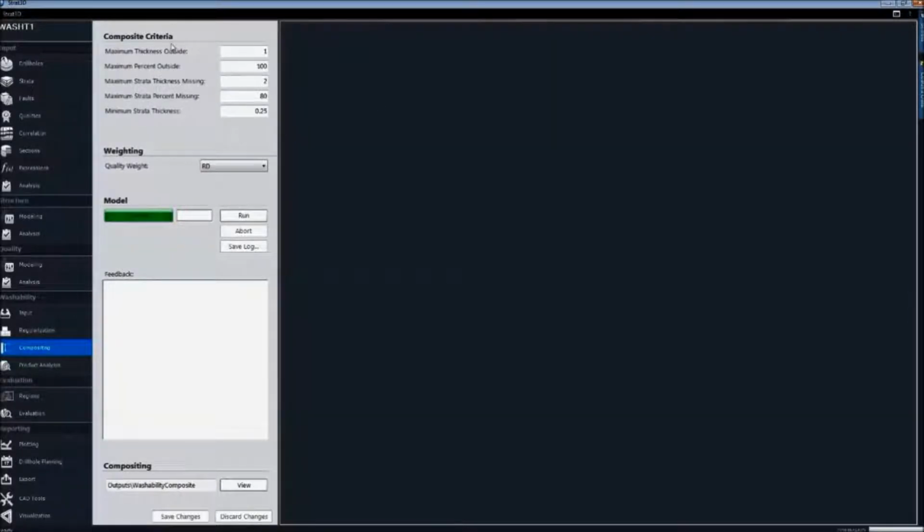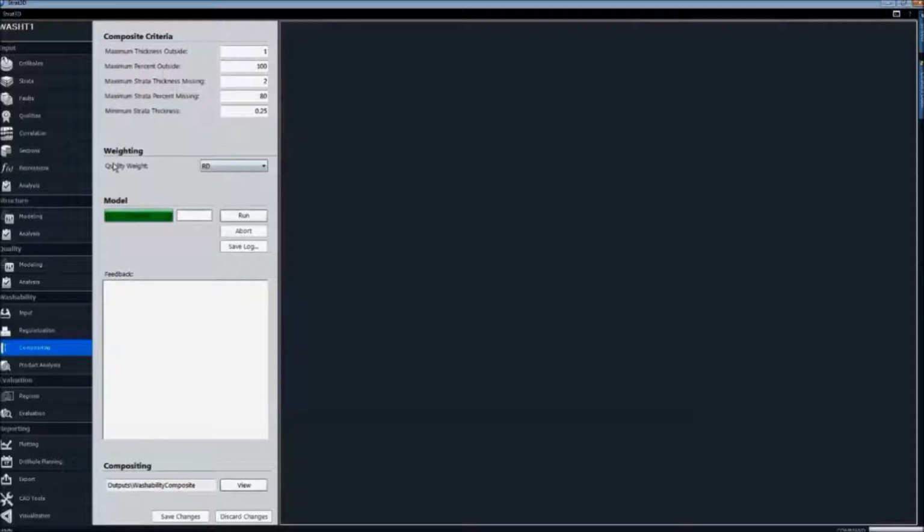And a precursor of this is you need to already have done your raw quality estimation. So we now get to the washability compositing, and we have to define which raw coal property we're going to weight it against.